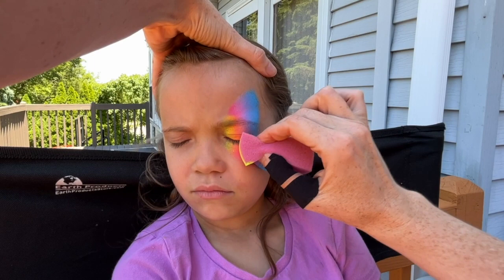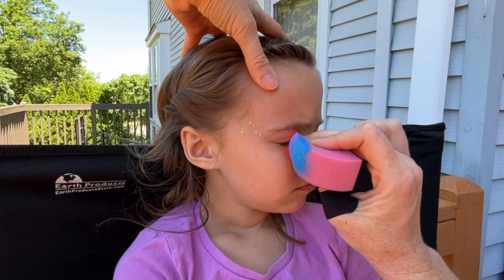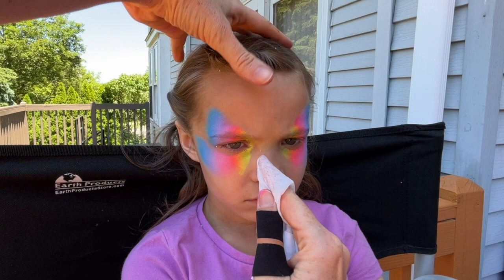I bring it out a little bit farther to get that nice side butterfly. On a human face we have this beautiful cheekbone right here, and we want to make sure we're using that. When you're loading your sponge, if you load back and forth you get color on both sides. If you load in one direction only, you can see I got a lot of color here and not very much there — that might be the reason your wings aren't symmetrical. All you have to do is take a wet wipe, roll it around a finger or a paintbrush handle, and just wipe that edge.